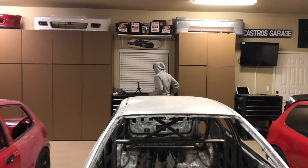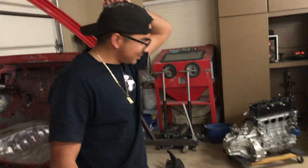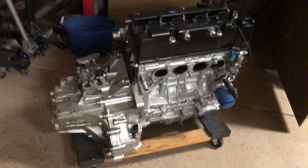Welcome back to the Turk series. So right here we have my brother — this is where we're at with the EM1 build. All we have now is we pulled out the motor, here it is. I wish there was more light right here, can't really see what's going on.